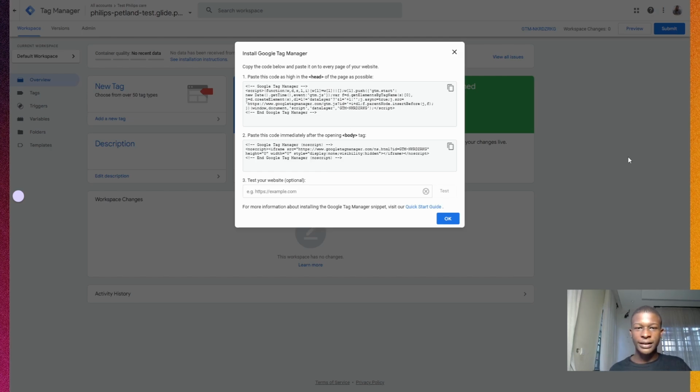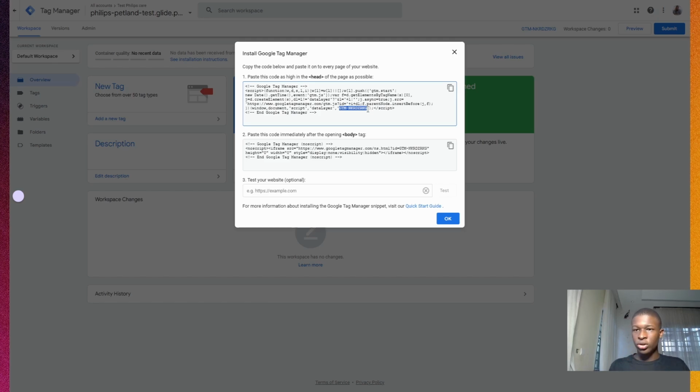Now what you should know is Google Tag Manager and Google Analytics work alike, right? As in Google Analytics, you need to paste some kind of JavaScript in the header and the body of your pages, same as Google Tag Manager. But because we're in Glide, we can't write these values directly there. What we get is actually just the Google Tag Manager ID, which is here.